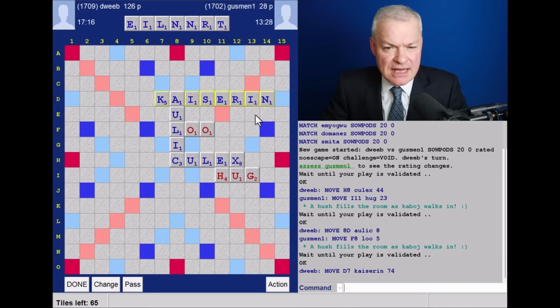Kaiserin is also fairly blocky. K does take an O in front, but it's fairly hard to open the top left of the board. And the Sea of Culex is really taking out the whole of the left-hand side of the board. It really needs a row J bingo to open things up. So if the action can be contained within the top right, that's in my favour.